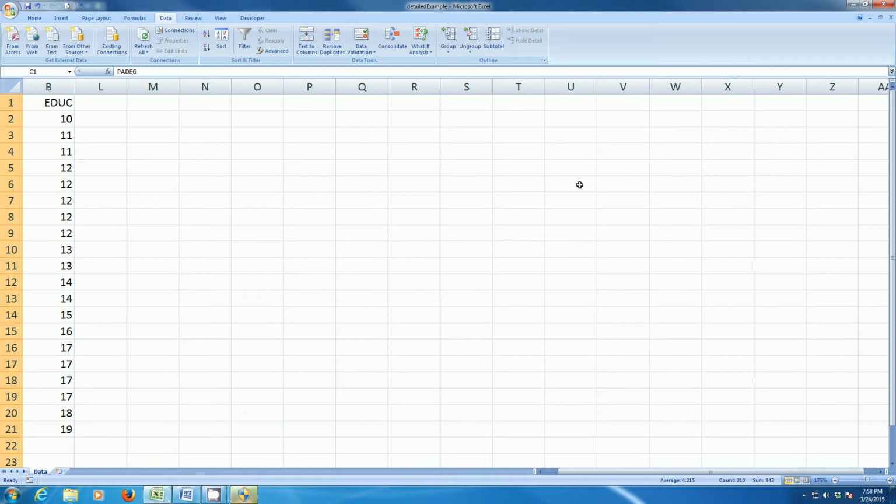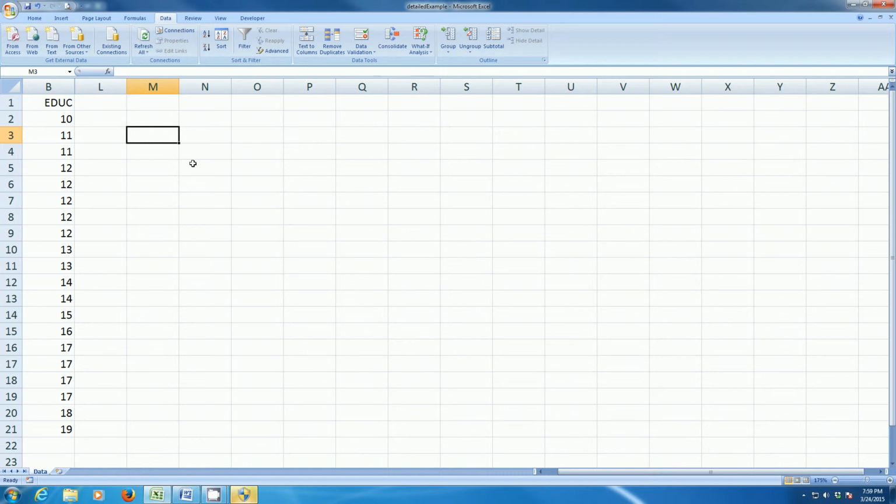Okay, now that we've sorted the data and hidden the variables that we don't want, let's go ahead and create our univariate table. We can start by looking at the different categories of the variable and listing them. Notice that we have different categories of education ranging from 10 years of education to 19 years, with values in between, like 11, 12, 13, 14, 15, 16, 17, and 18 years of education.